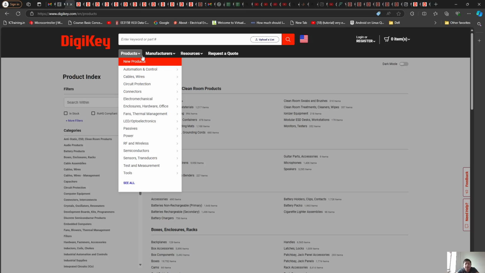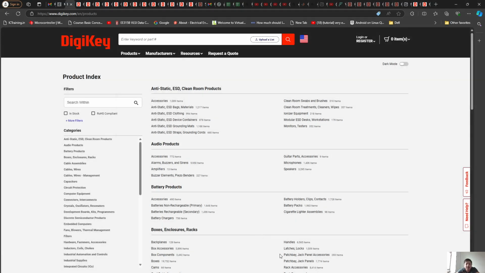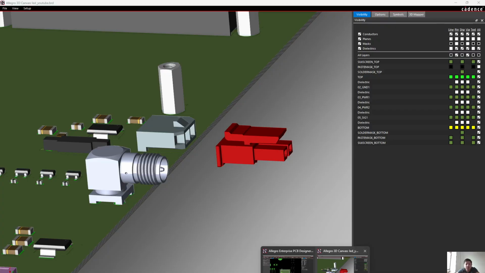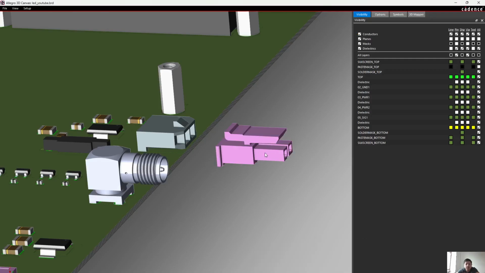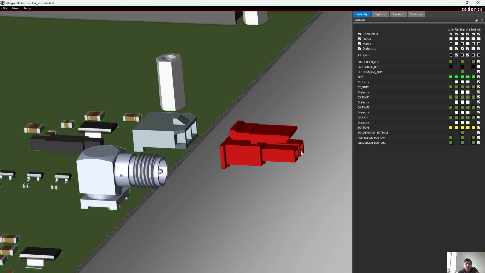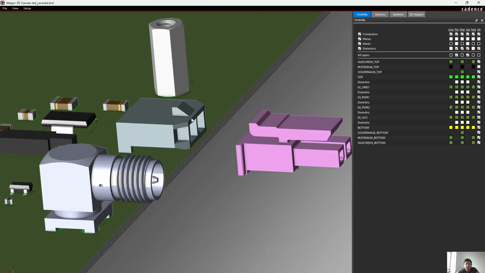through 4 parts. And another part that I would like to mention is the crimp, right? So how do I know where the crimp is going to go?